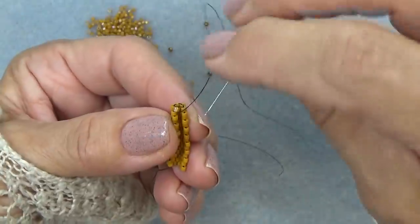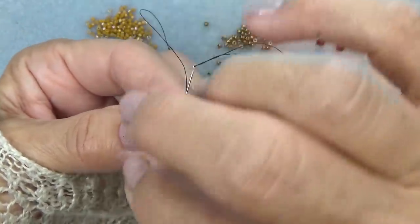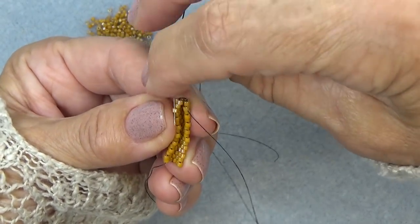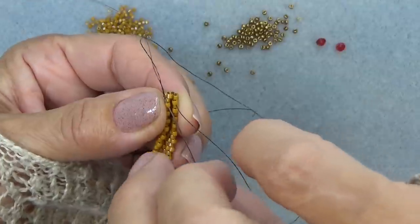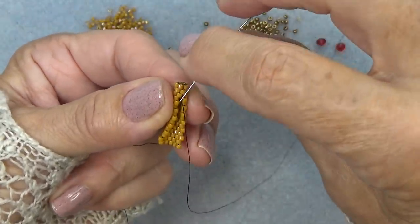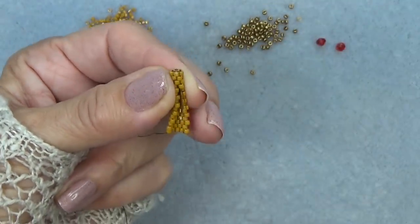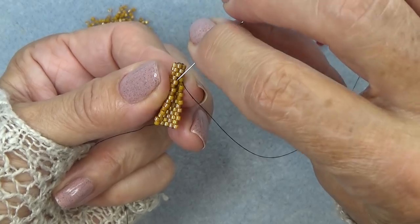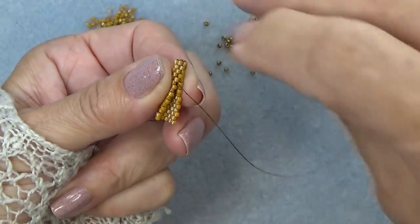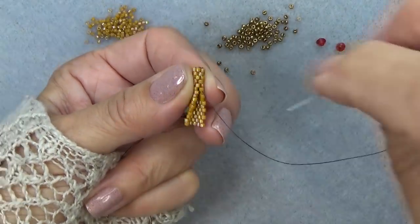Now I'm going to start going on the diagonal. So I'm going to sew through this one, the up bead here, and then the up bead here. And then this up bead on the other side, and this side bead on this side. I'm just going to do that all the way down to the end till I zip up my tube.